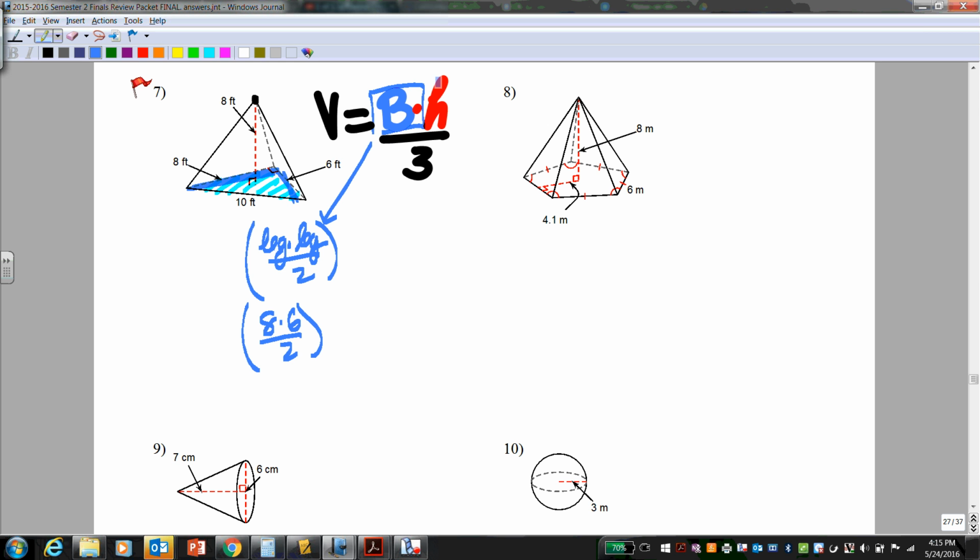When we talk about height in a pyramid for volume, it's always the inner height. So notice that's going to be 8 here. Now remember, there's 2 kinds of height. Sometimes you're given a slant height, which would be down the middle of the side. And if you're given that and you want the true height, of course, you use a right triangle. But in this case, you've been given the true height. So that's your base right here. Your height is there. And then it's over 3.